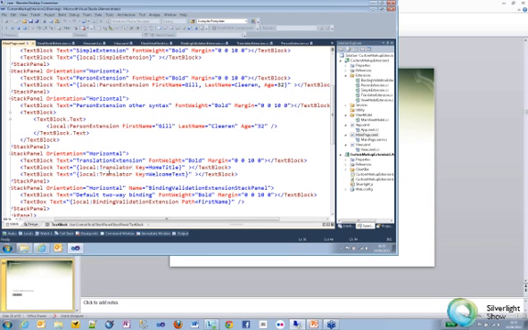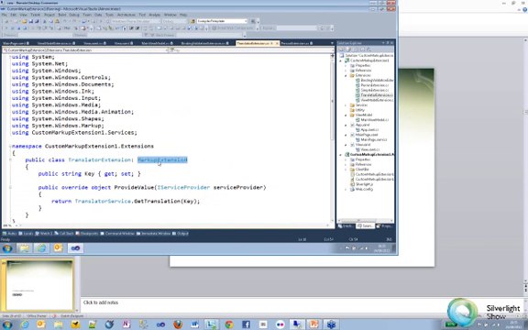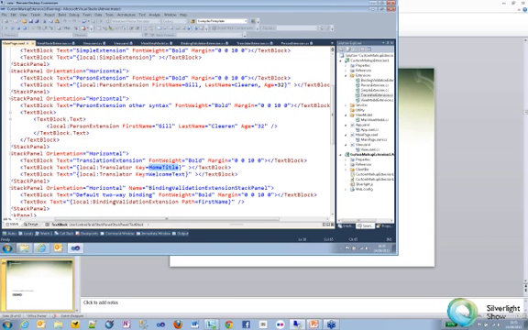Let's take a look. So this is the local translator, which has a key property called home title. And my translator extension, again a markup extension, is going to return from a translator service. I wouldn't advise calling a service directly from here, but perhaps it's a cached repository of translations on the client, and that's how I would do this. And I'm calling to get a translation with that given key. And again, I don't have to write anything special for this. Using my custom markup extension, it's very clean to do this directly inside of my XAML.